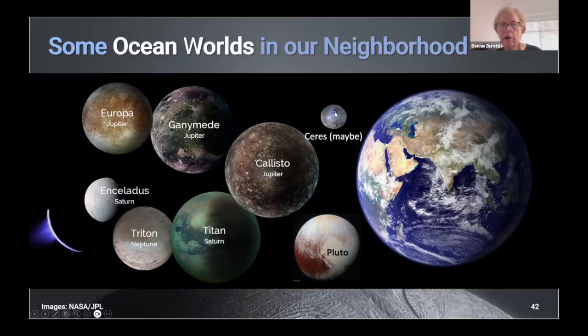Ceres has a crater called Ahuna that is spewing out OH, the OH radical. So there's some kind of a pocket of water in there. Pluto, the New Horizons spacecraft flew by it. It didn't get enough data to understand its interior. Okay, but Pluto may have an ocean underneath as well. And of course, our own Earth is an ocean world with lots of water on the surface. So fragile and so precious that we have to preserve it.